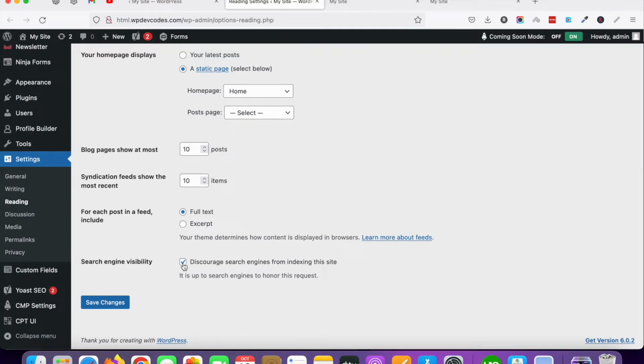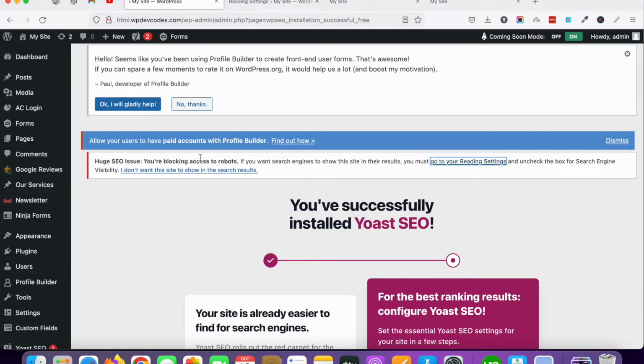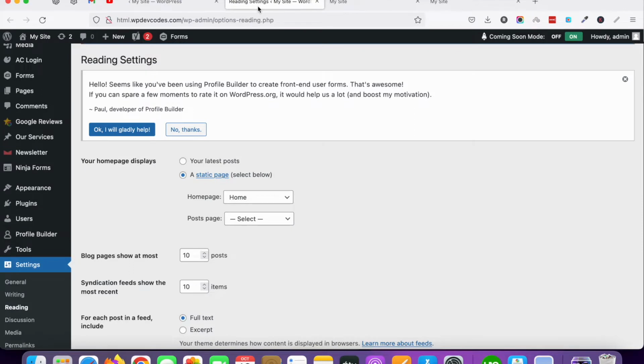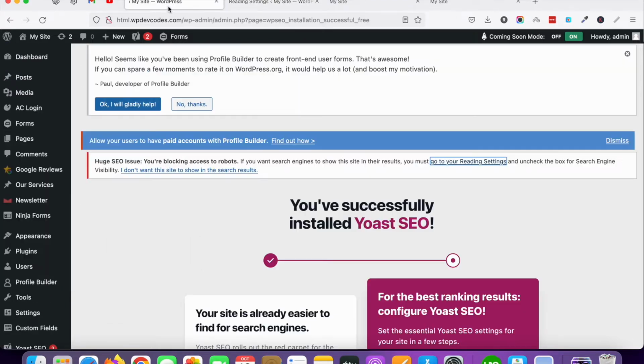Once the site is live, we can uncheck this box. That's why you can see this message. Once the site is live, we'll uncheck this, and after that the message will disappear.